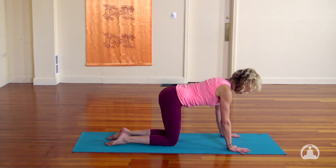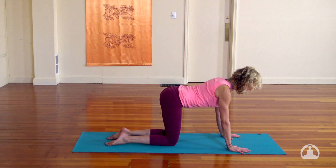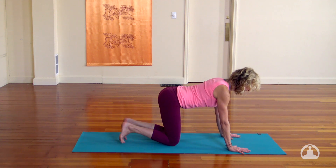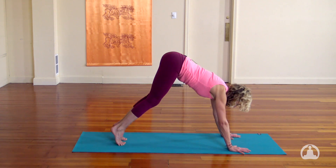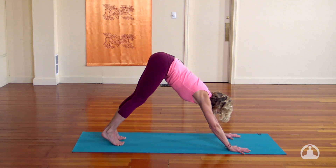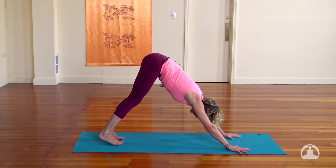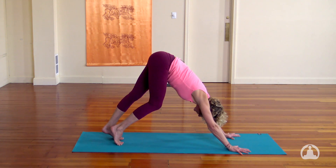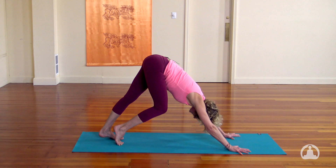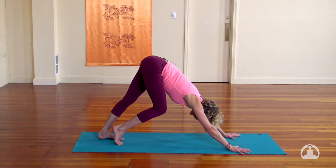Let's stay with that imprint you've just made — fine-tuning the biceps in the direction forward, the shoulders snuggling back, and curling all ten toes under. From here, gently and gracefully lift your hips up, lower the heels down toward the mat, and find this downward facing dog just to warm up. As you find this inverted V shape, lift one heel and press the opposite heel to the mat — find this length and direct feed to square hips — then come back to the base of your index fingers strong.